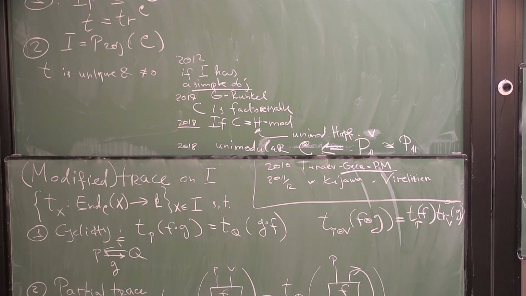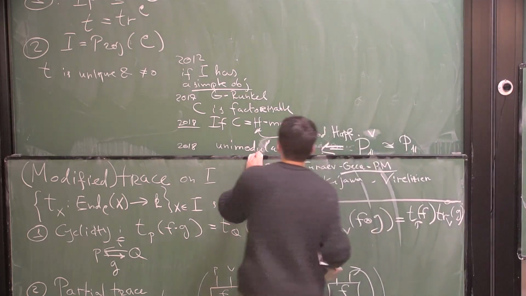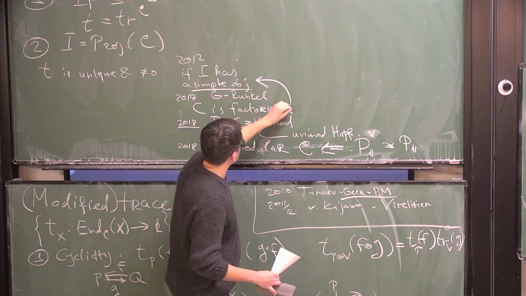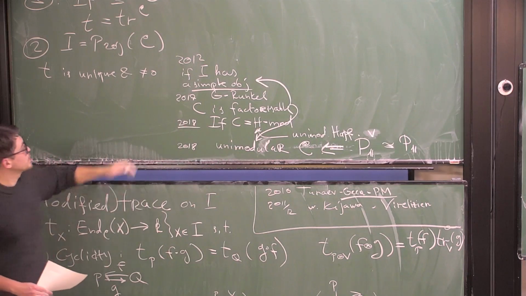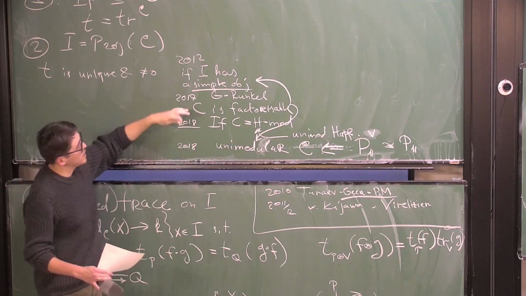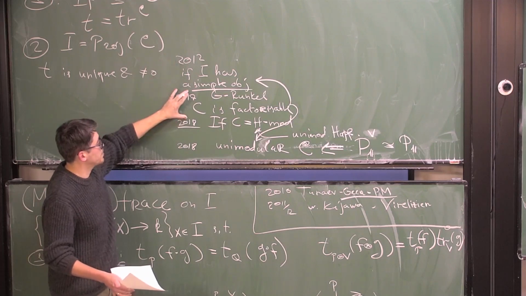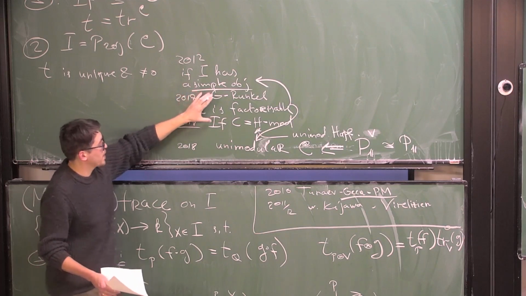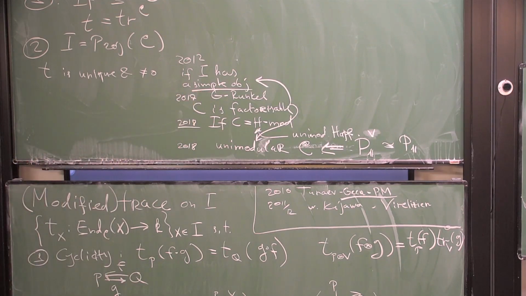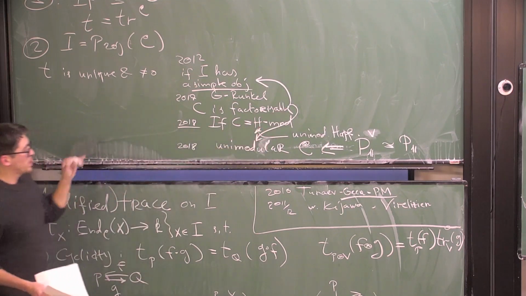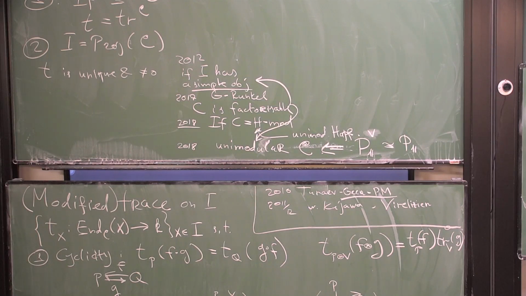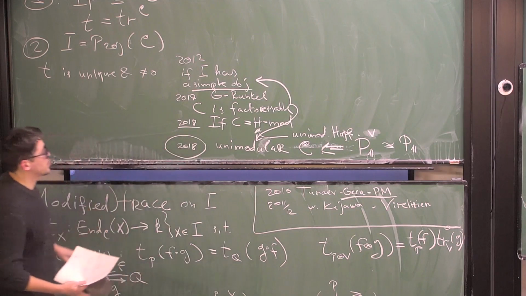Sorry, what's the relation between these generalizations, like the factorizable and unimodular Hopf algebra, and the existence of a simple object? Are those different, or is it one? Yeah, factorizable implies this, and factorizable also implies this. Okay. So this is if you have braiding. I mean, there is some intersection between them, right? So here you might not even need a braiding. Right? It's a simple object. Here I need, of course, braiding, but non-degenerate. But what we actually proved is that every factorizable category has necessarily at least one simple projective object. This comes from non-degeneracy of the braiding. That factorizable implies unimodular. It's all the results. Right. So this case is the most generic.